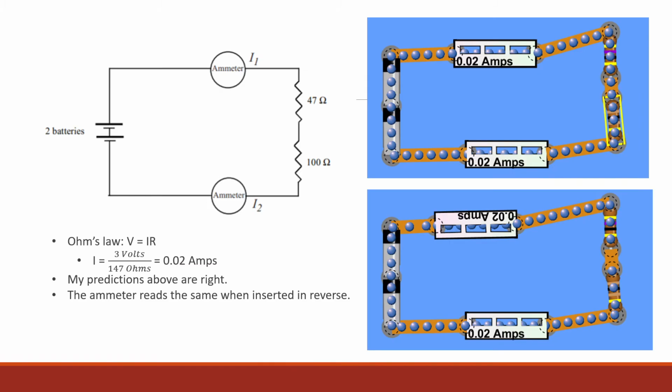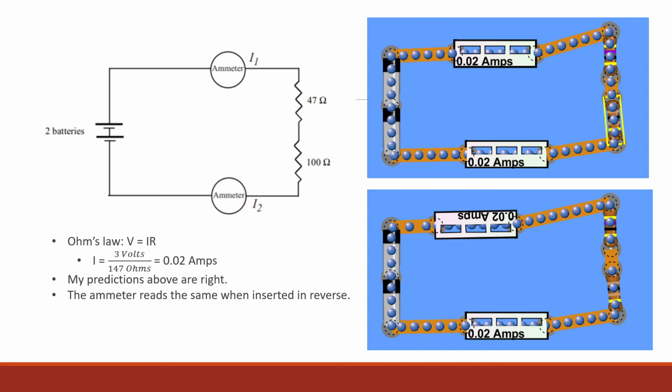In the first section, we are shown a simple series circuit as indicated in the diagram on the left. We are asked to predict the currents I1 and I2. Using Ohm's law and the loop rule, the current for a series circuit should stay constant and can be calculated by dividing V by R. Thus, my prediction for both I1 and I2 is 3 over 147 equals 0.02 amperes.